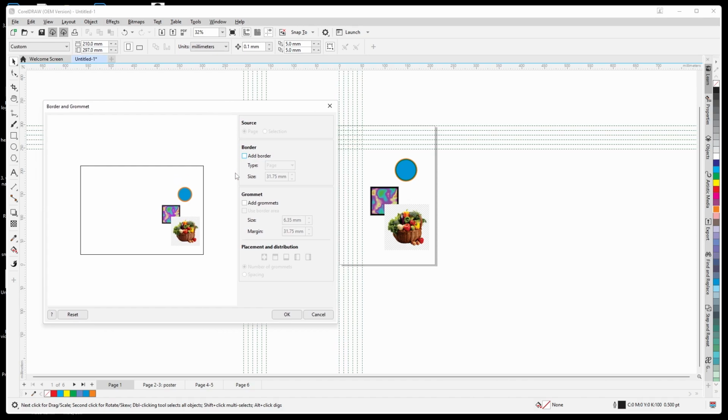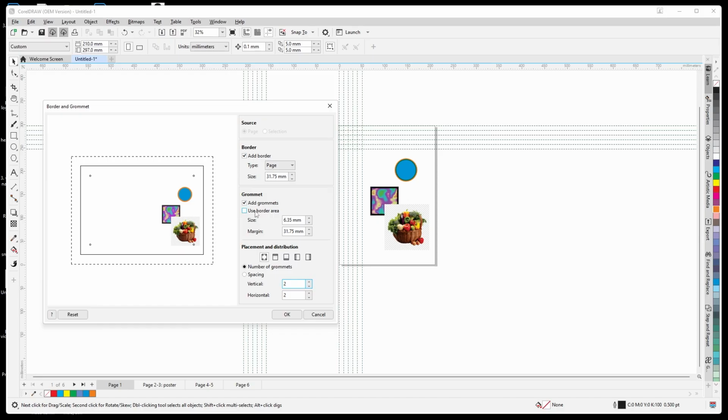Okay, so there will be holes like, right? There here we add. So add border. So this is the page. Okay, the size is this much, and add grommets. Okay, see, these are the grommets showing here, this and this here, the 4 sides it is showing. Okay, and you can add the spacing also. It is showing horizontally, so you can change this to horizontal and vertical also.